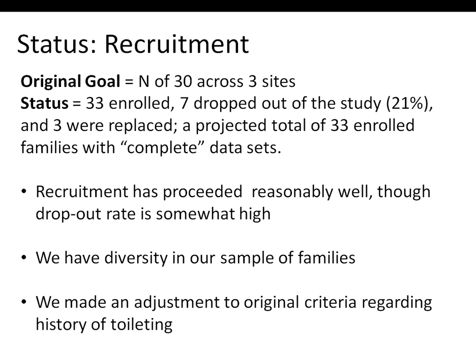We did that because we noticed that we were having dropout. You can see across the study, we've had 7 drop out for a rate of 21%. So we were able to replace 3 of those families. So we have a total of 33 enrolled at some point in the study anyway. And I have notes here that suggest that recruitment has proceeded reasonably well, though the dropout rate is somewhat high.